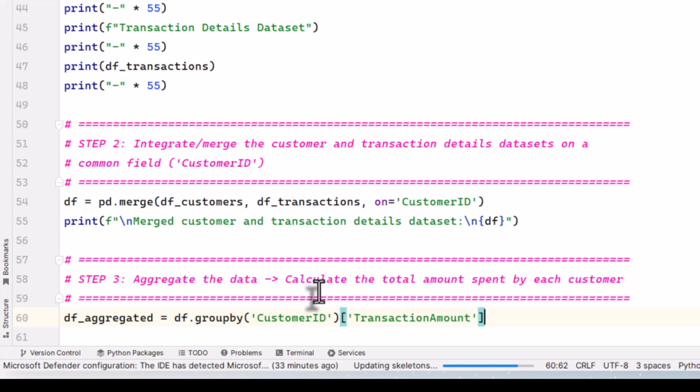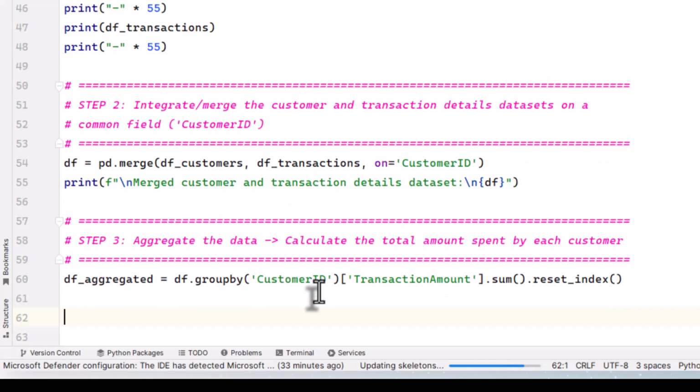Now we want to sum. Then finally we display the aggregated data sets.